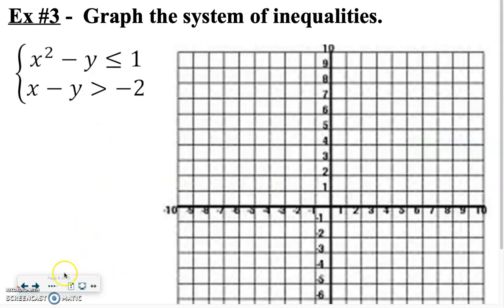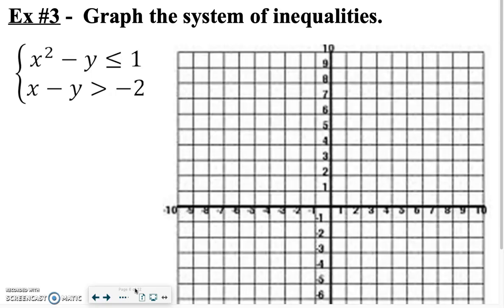All right. So, guys, what looks different about example number 3 that we're about to do? There are two inequalities, right? So we have two inequalities, which are together as a system. But as far as how we're going to be successful here, we're going to graph one, we're going to graph the second, kind of as if they were separate from one another. But now when we're doing our shading at the end, we're only going to shade where it satisfies both of these inequalities.